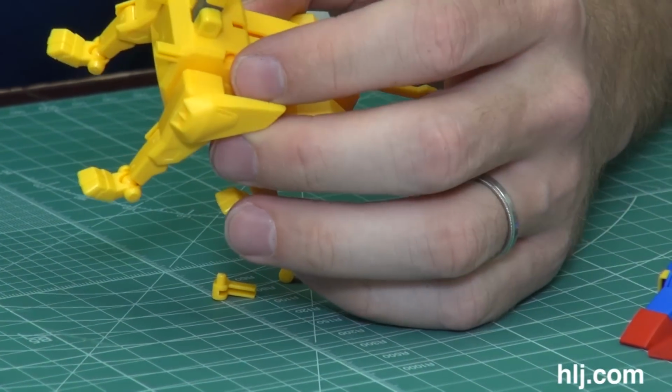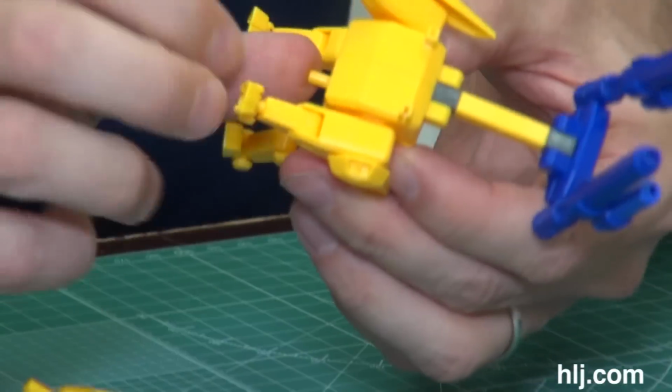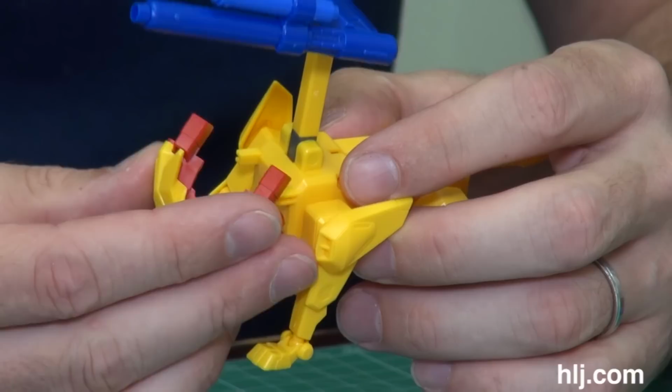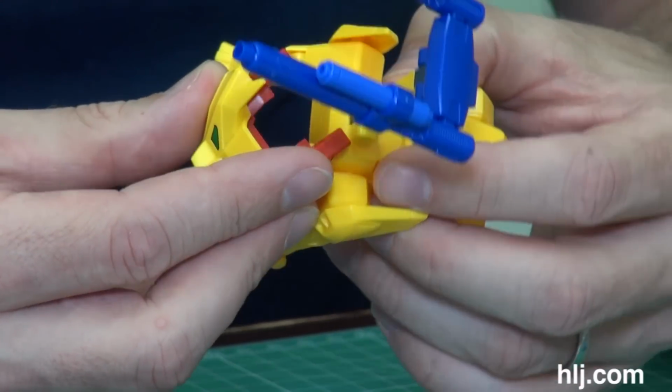I think the legs are on the wrong way around. What are you talking about? Joke. Sorry. This actually tucks up in there too, and you can stick it on a base, but I'm not going to worry about that. So I haven't actually done this part yet. Let's slide them on here.